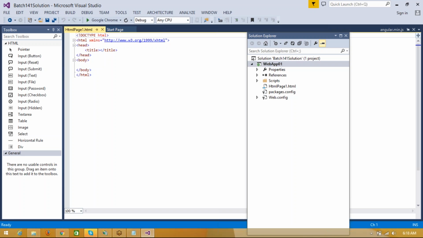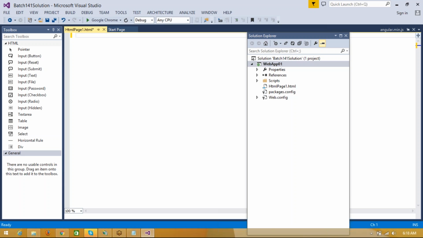Hope you know the advantage of an HTML page, right? Now you people may ask a question. See, why did you take the HTML in Visual Studio? Why can't you take a notepad? Very simple question. Let's say when I create a new HTML page, you are able to see almost this much code has been written. Now I don't want to write this code. When you open a regular notepad, you will have this. Right? I want that code. So I want to simplify my work, so I'll go for the HTML inside Visual Studio.